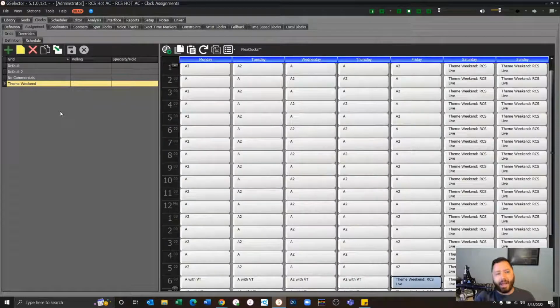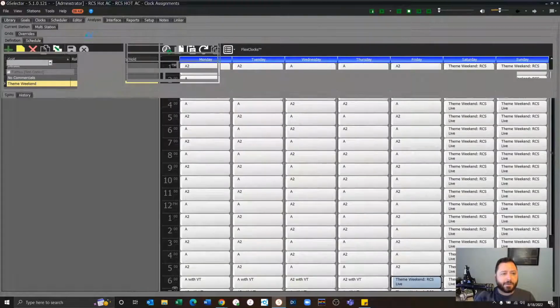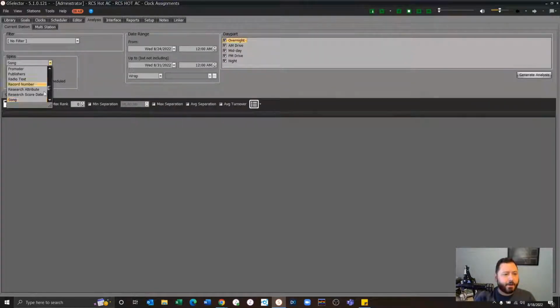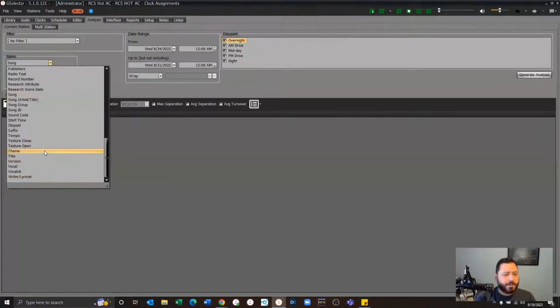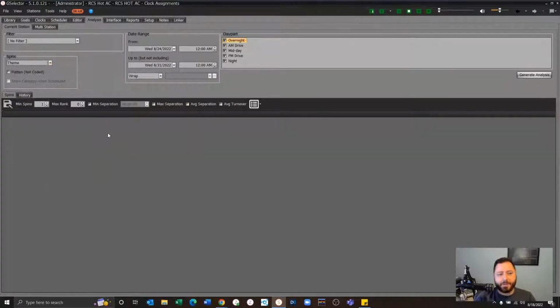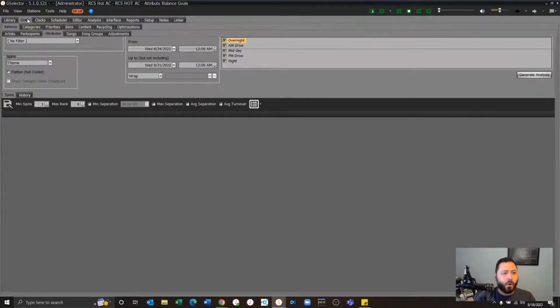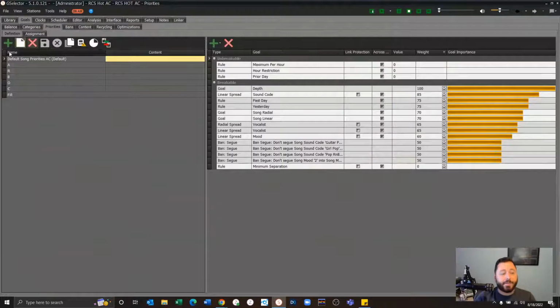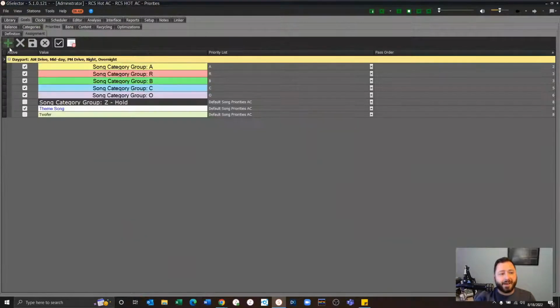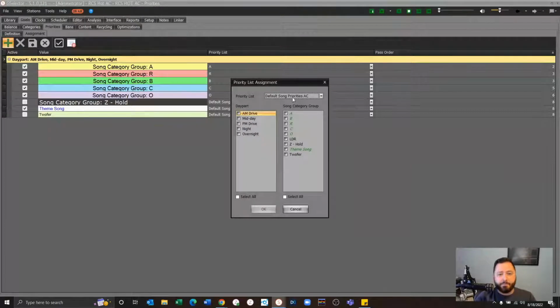Of course, in the editor, we can add the theme individually, and then, of course, use the history map to bounce from time to time to time. Just other little examples here in the analysis. I'm just thinking off the top of my head here. You can always go over here, and you can see there's the theme. So you can always search by the history of the theme there. I can go to my goals, priorities. This is really important. Under the assignment, I've hit a plus here. Make sure you know that the theme songs themselves have an overall priority list.